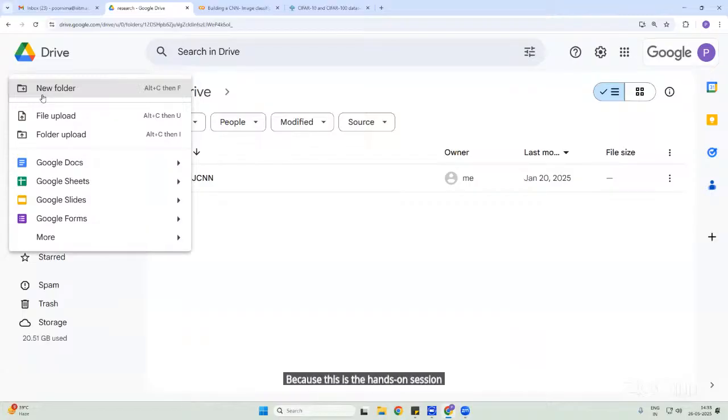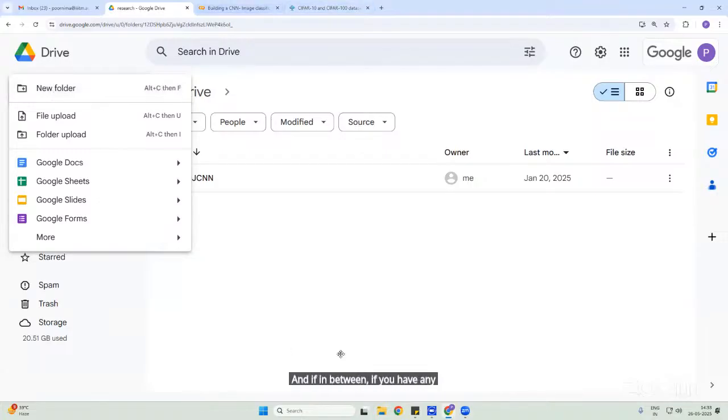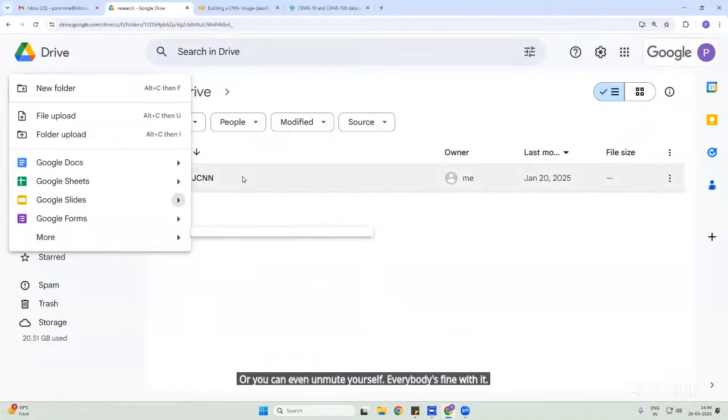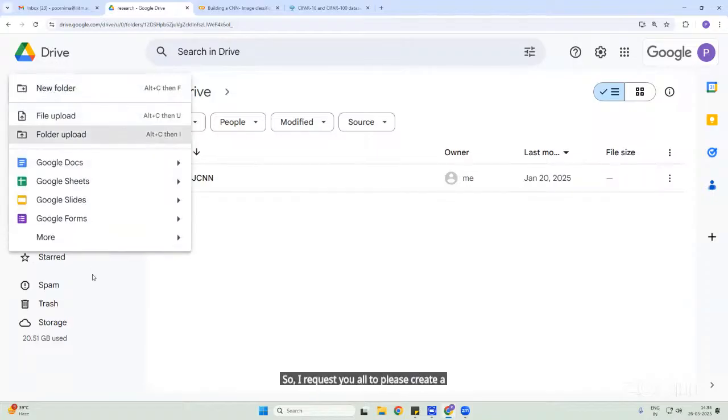I want your participation so that you can type the code with me. If you have any doubt in between, you can write in the chat box, or you can even unmute yourself if it is permitted. Please create a Jupyter notebook.